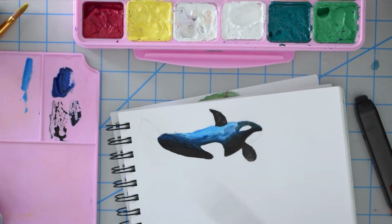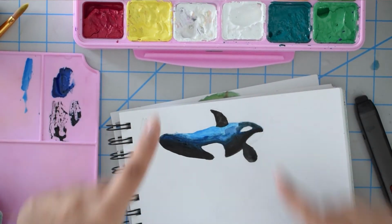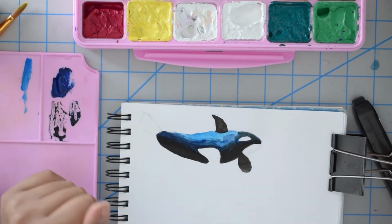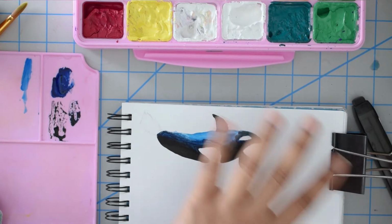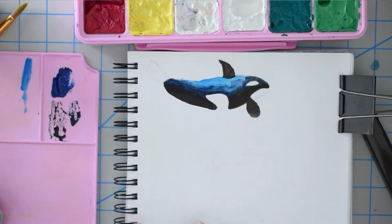I'm gonna wait for this to dry a bit so I can do another layer, and we will continue then. Okay, I let it dry, and by I let it, I used the hairdryer to make this dry faster. I also just added a clip because the page was kind of buckling. So let us continue with our whale.